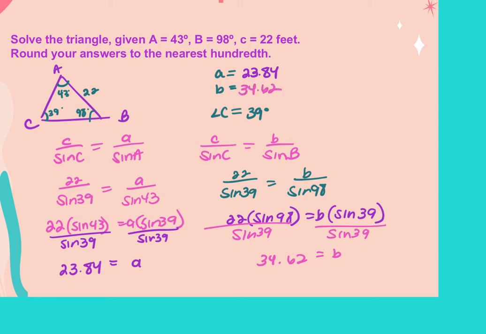Can you explain again how you get C over sine C equals A? So they are C over sine C equals A over sine A equals B over sine B. You can pick from those. You're going to take two at a time. I find the one that has both the angle and the side.